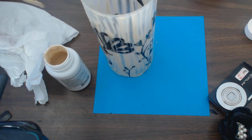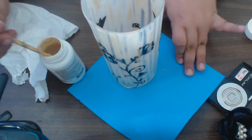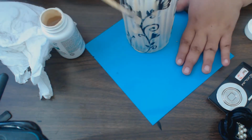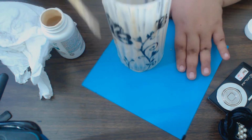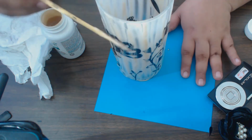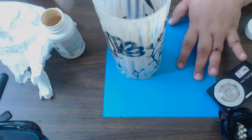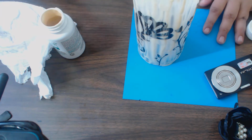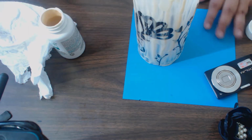Looks about done. And I really hope that it catches those streaks because I love it. I'm loving the way it's looking already. So I'm really hoping that the Etchall kind of catches the streaks of the cream. It looks really fabulous.